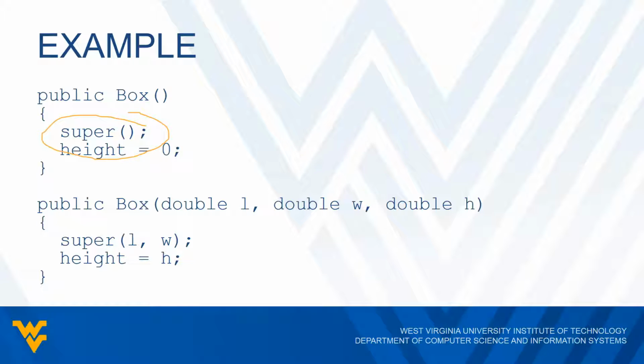And then our second constructor has parameters for the length, the width, and the height. So our first line is we're going to call the corresponding constructor in the rectangle class. So we're going to assume that that constructor does exist. But we're going to call the rectangle constructor here and pass the length and width parameters, which would set the value of length and width. So here, even though I said length and width, that means L and W, but we're going to set our length data member to L and our width data member to W. And then finally, we're going to set our height data member to H.